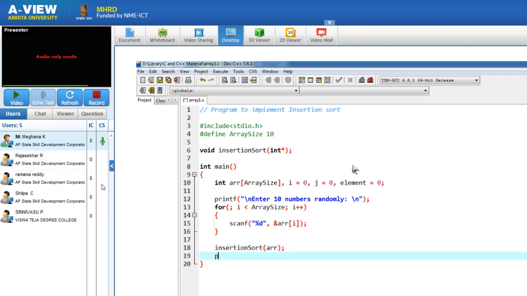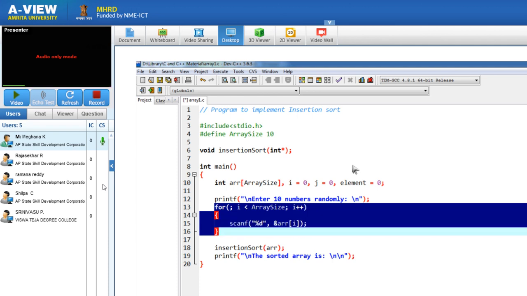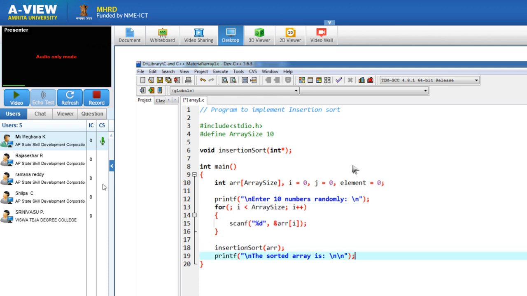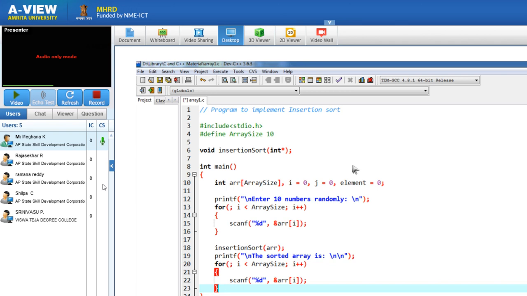Then we'll say printf the sorted array is, and copy paste this. Here instead of scanf, say printf %d ampersand.